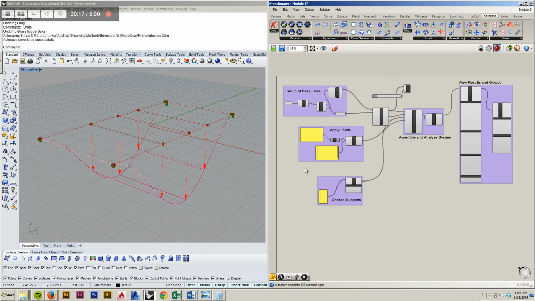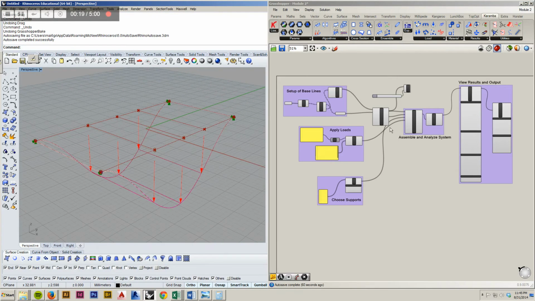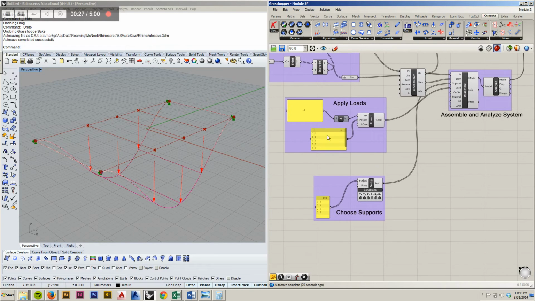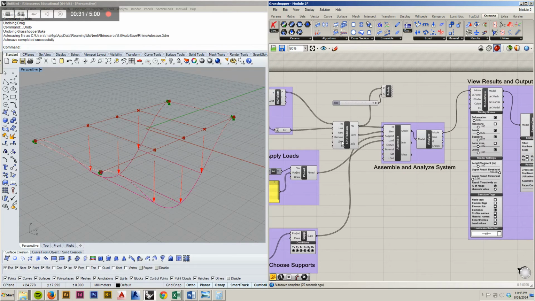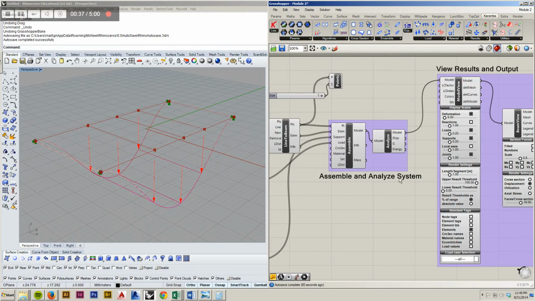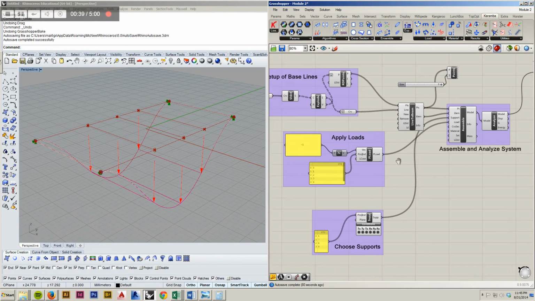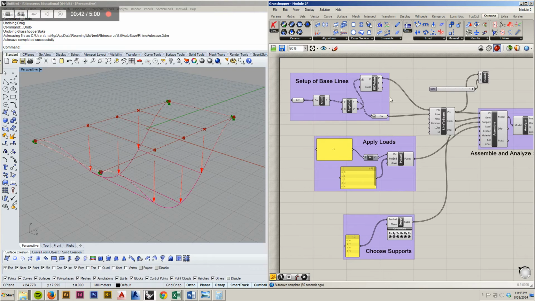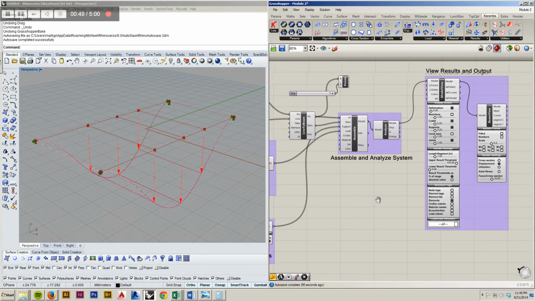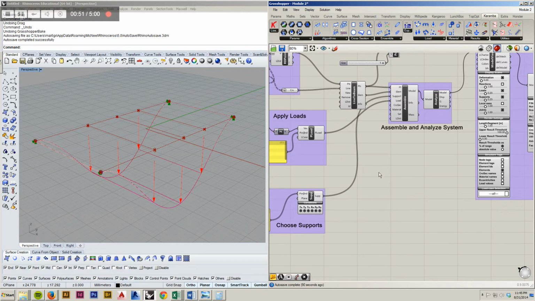So when you go to Rhino, what we had last time was this definition, which pulled from geometry made in Rhino and then analyzed it after you applied loads to certain points and chose certain other points to be the supports, went through the assemble and analyzation, and then viewed the results in the output. For Module 1, we basically focused on the starting half of the definition. Now we're going to look at the second half, the assembly, and then the results and output. So for this part specifically, I'm going to look at cross-sections.